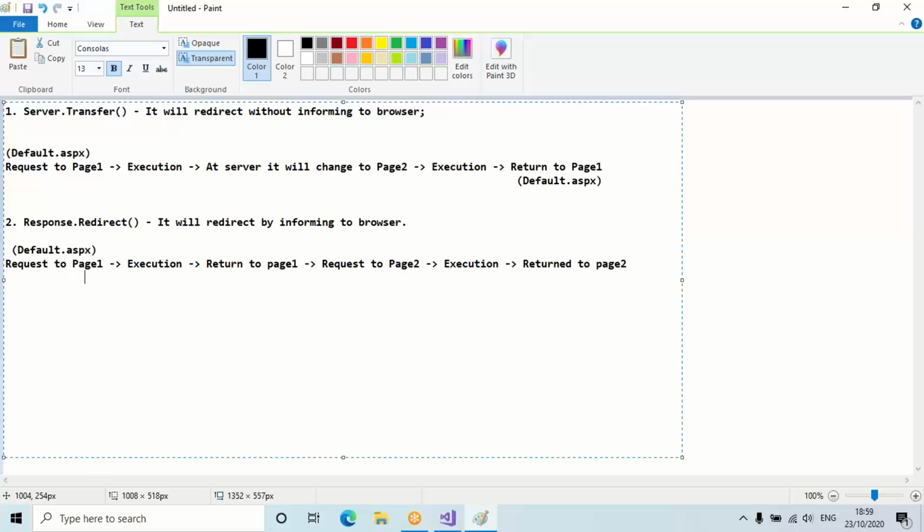Page 2. Page 2, your wish. I give the page as default2.asp. That is the difference between server.transfer and response.redirect.